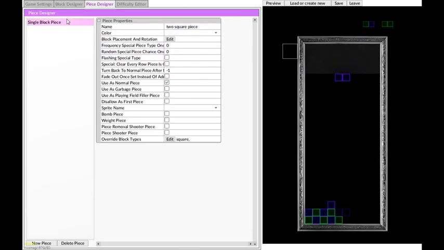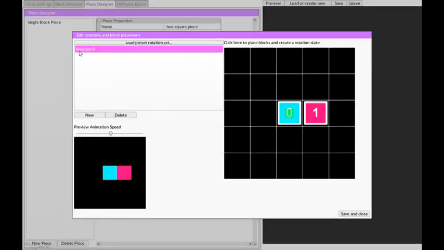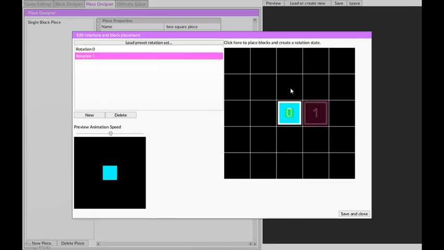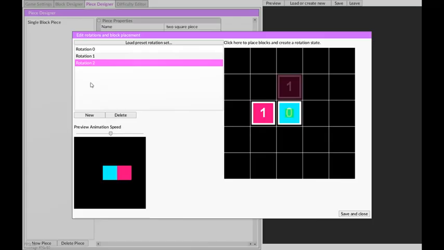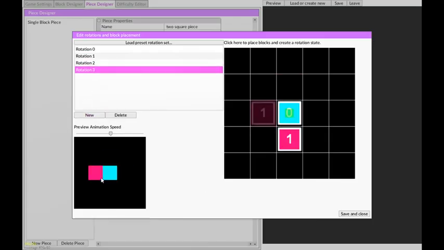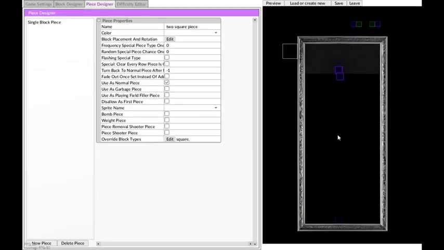So I should make another piece that's circles. So let's make a new piece. Oh, first of all, I can't rotate it. So let's make rotation so that I can rotate it. So you see there's only one rotation. And so let's do that, and then that, and then that. You can see the preview here is what it's going to rotate like. So let's save and close, and you can see that works. So now we have a piece that we can rotate that's made out of squares.